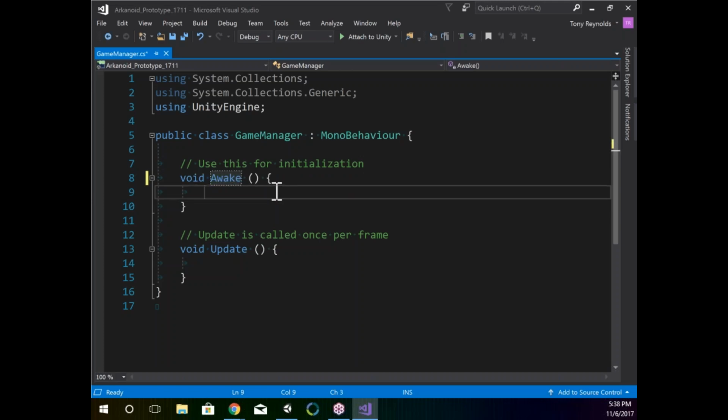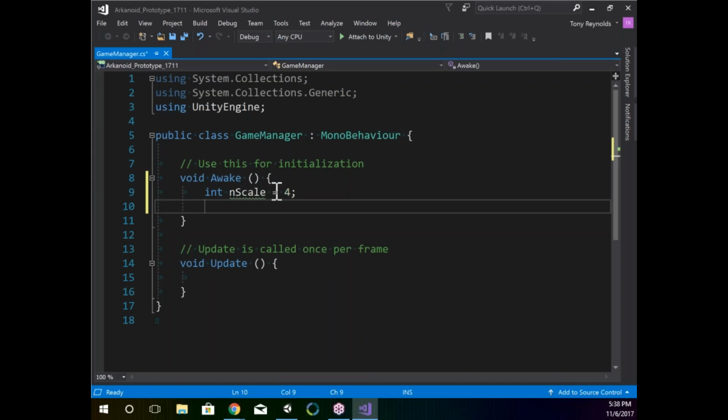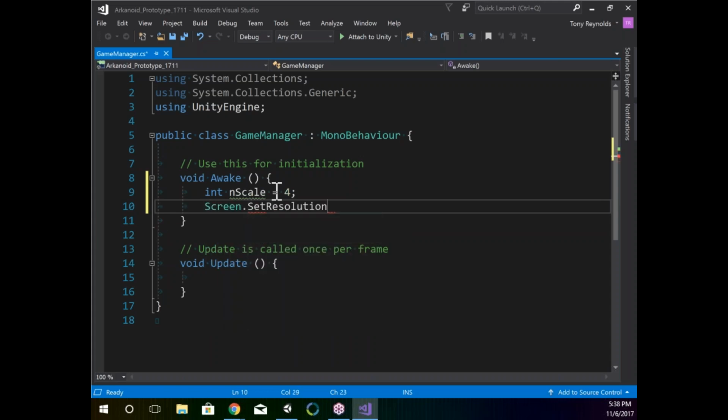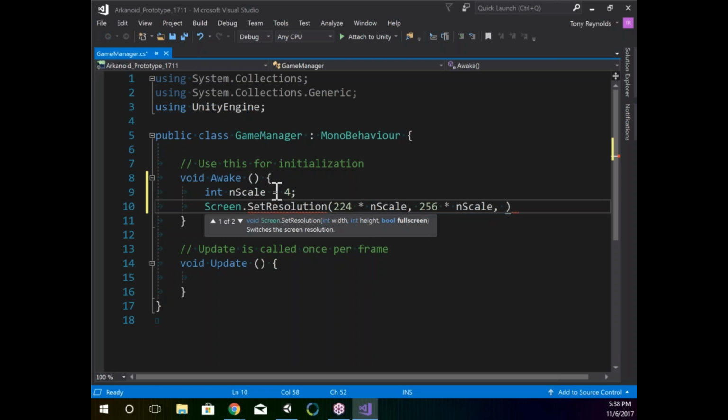Okay? And now I said I want to give my resolution, I want to map it to that image. And I took that image and I scaled it by 4 times. So what I want to do is apply a scale of 4 to the initial width and height from the image, but then apply that directly to my screen. So I'm going to say screen dot set resolution. I'm going to say 224 was the original image size multiplied by the scale, and that's the width, and 256 times the scale, that's my height, and I don't want full screen for this particular object, and I'm going to allow any of the extra settings to just be their own defaults.